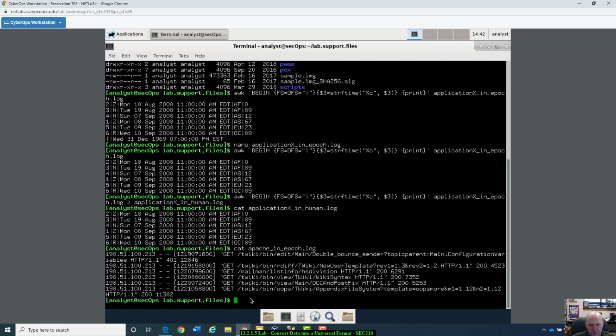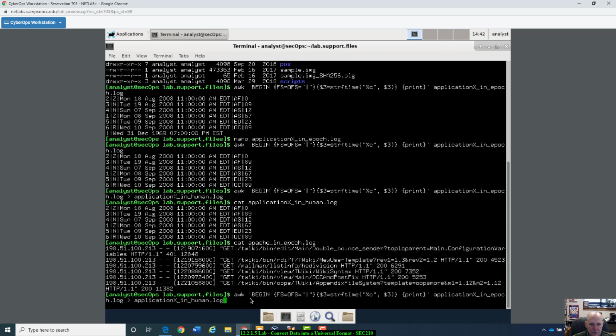So probably the easiest way to do this is to use the up arrow to go back in our history. We're going to take out this, and this is going to be 4. These numbers are referring to the fourth column, the fourth field.